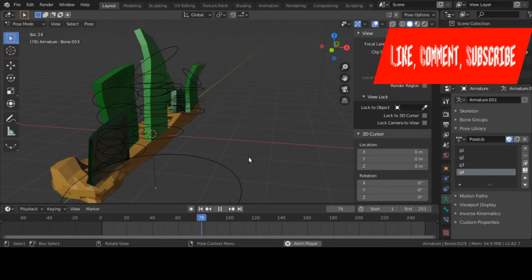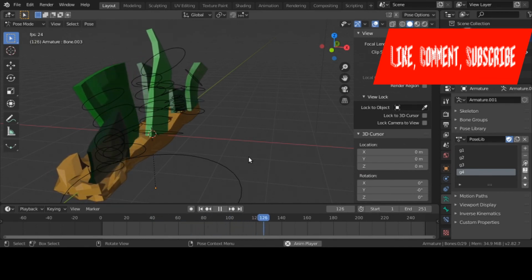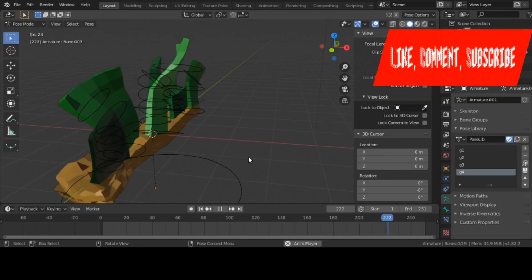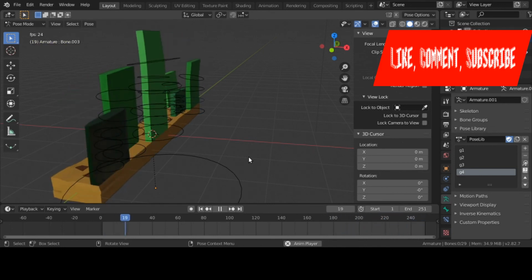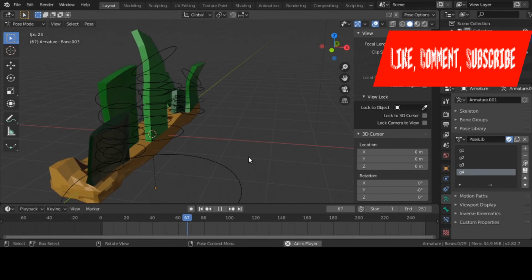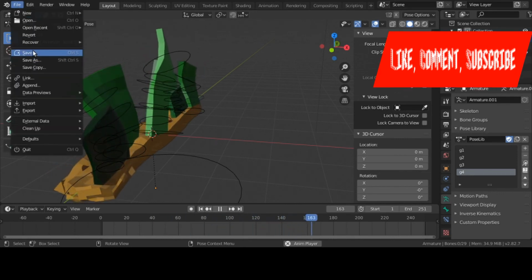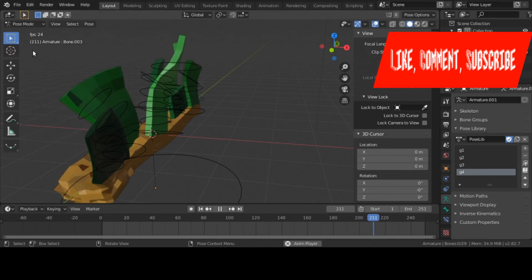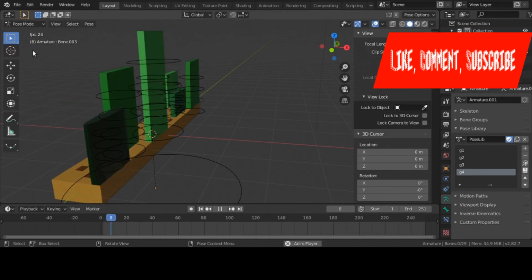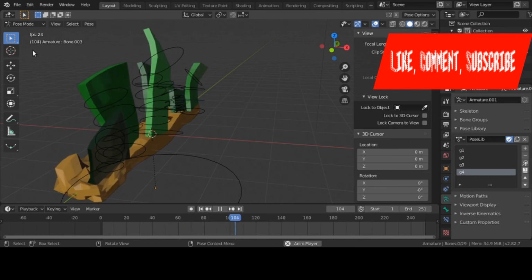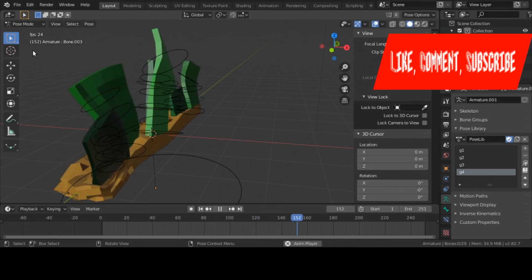I didn't have to make a bunch of weird keyframes that hurt my head. You know how you choose one bone, then you hit the keyframe. No, this is set forever. If I hit save, now since I'm recording this, I don't want the screen to go black. But if you hit save, open it up, it is saved. You can do a lot with the pose library.